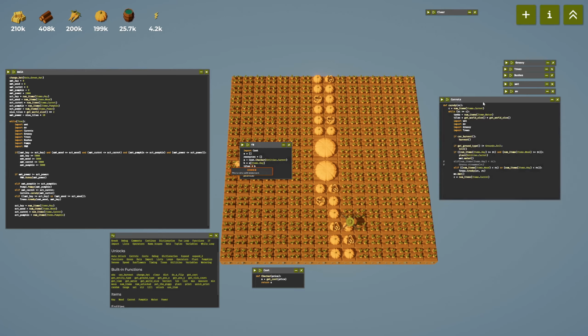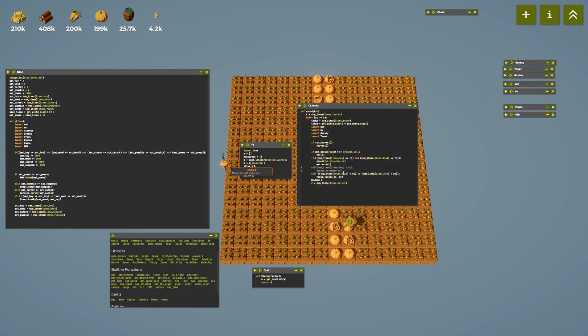So let's go ahead and implement this into our carrots. It'll optimize it slightly. So what I'm going to do here is just comment this portion out, and we're going to replace it with something different. That way, if it doesn't work, we don't lose stuff, if that makes sense. I think I also need this watering out of there.